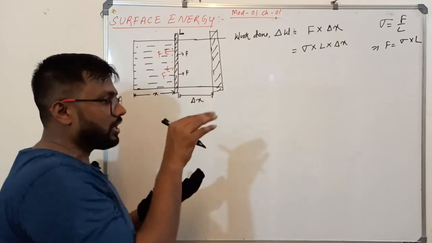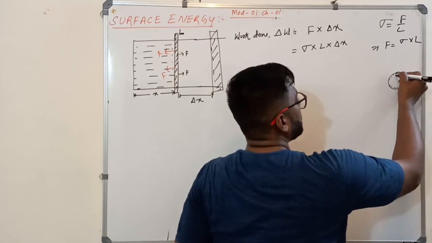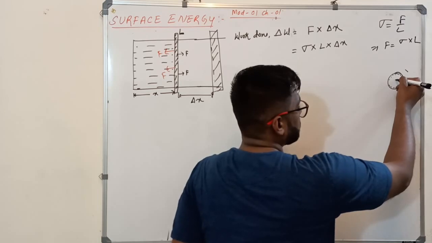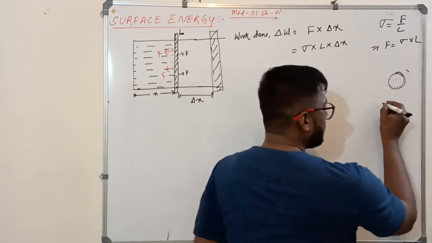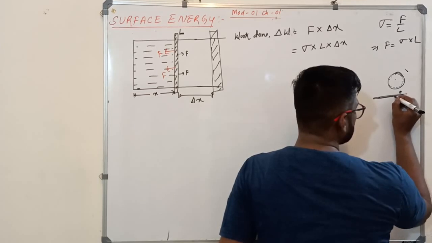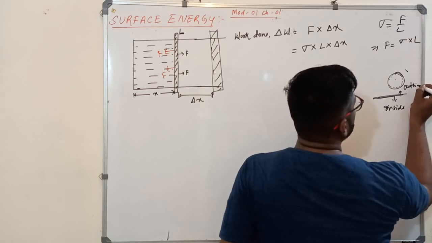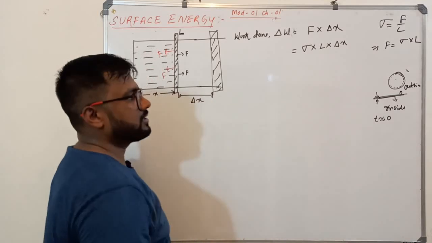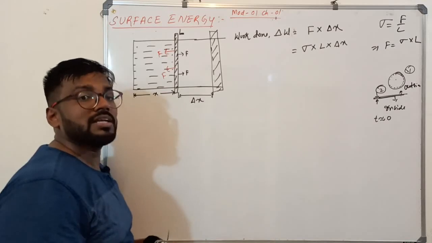Inside the soap bubble you have air. If you have a soap bubble, inside there is air, then the soap film, then again air. There is a surface between air and the bubble, and the second surface is between the bubble and air. And when there is a thin soap film, there are also two surfaces, one inside and one outside, with a gap between them which is nearly zero. So this is your case 1 and this is your case 2. In both cases, your soap film or soap bubble has how many surfaces?